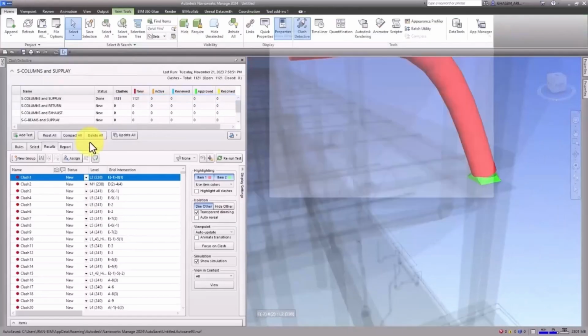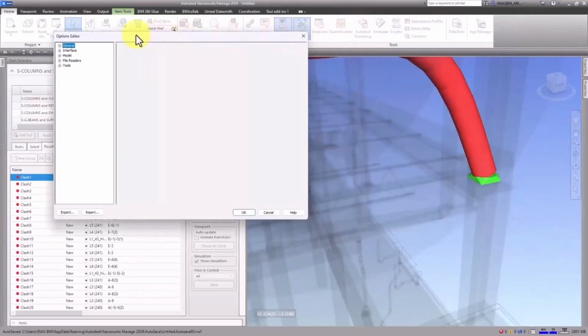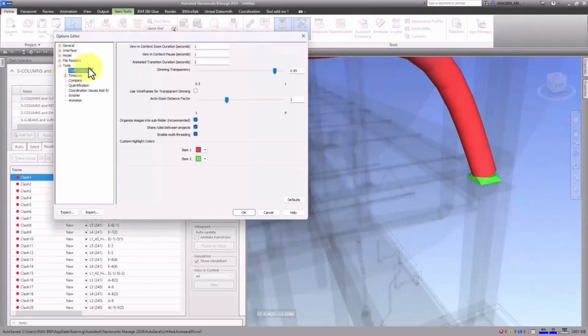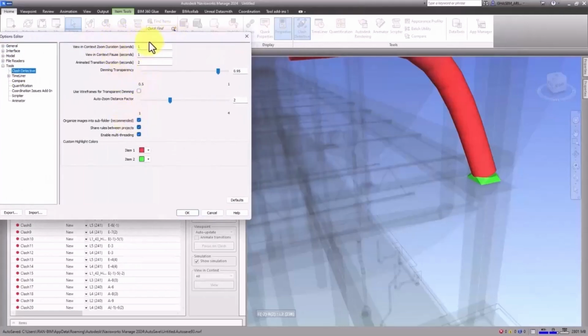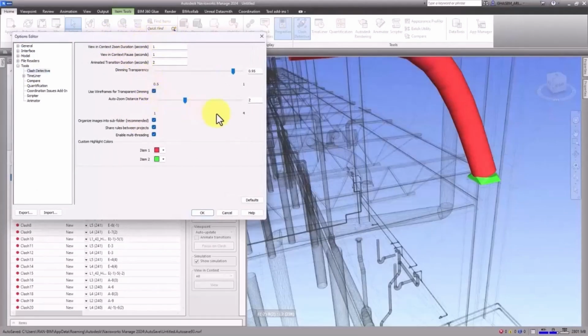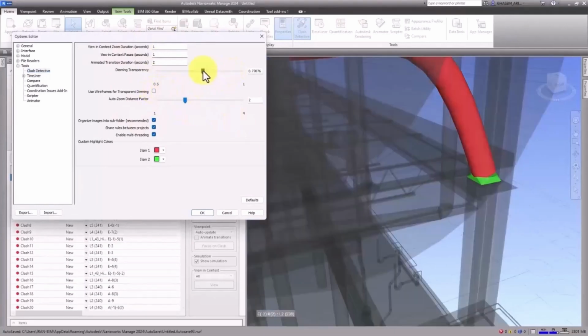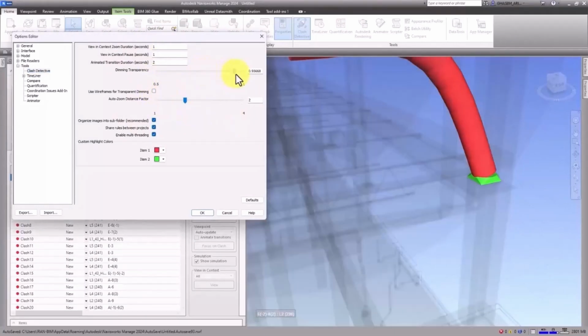You can control them here in application, options, then tools, and clash detective. Here, deselect wireframe. It's selected by default. We can deselect it to have it just transparent. And after that, here we can control the amount of transparency, like this. 95, for example. And I deselect this one.